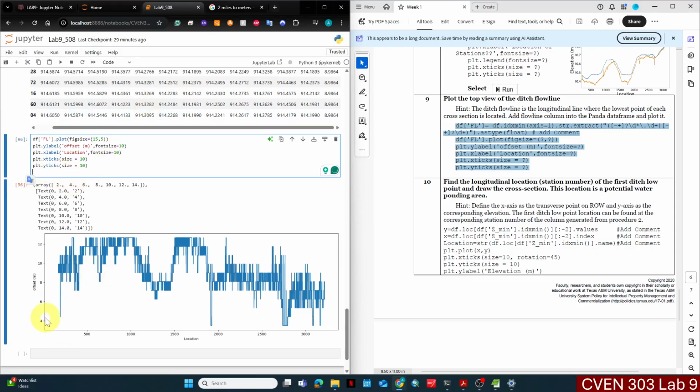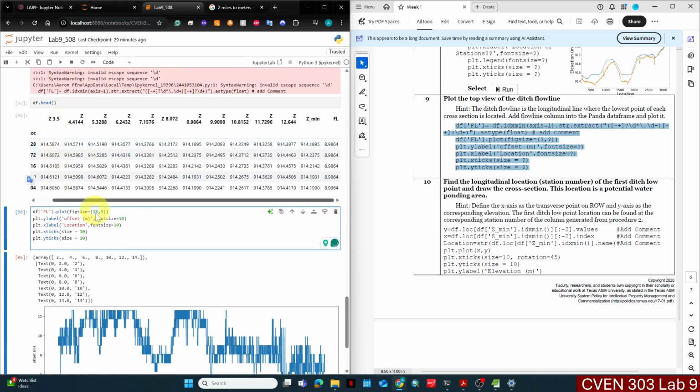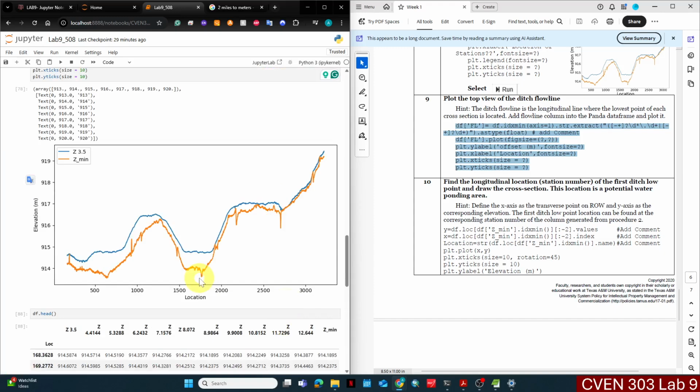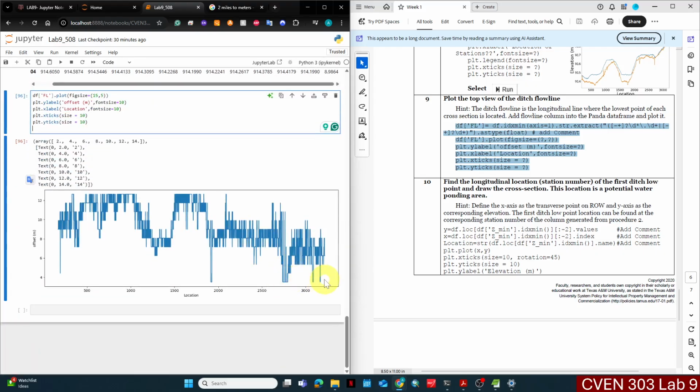Anyhow, so down here in 3.5, which is the edge of the pavement, you can see the areas where the flow line, the lowest point on each one of the rows is actually the edge of the pavement. And these ones match the areas where these lines touch, right? So those are going to be the problem areas that we have. The farthest away from the edge of the pavement or from 3.5, the better, because that means that the water can flow away from the road. So that's our second plot.